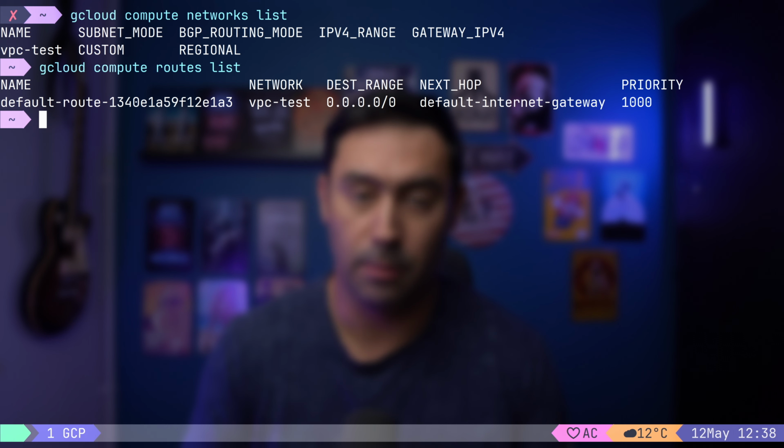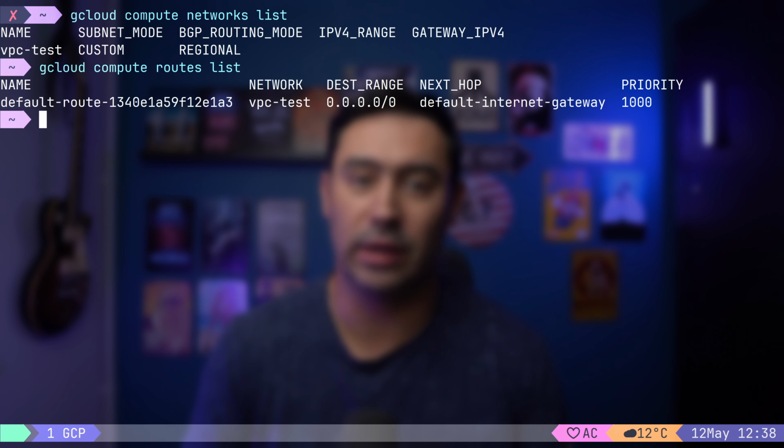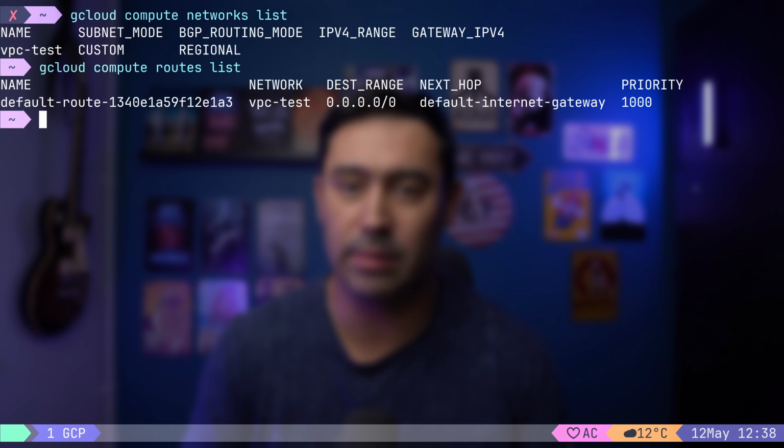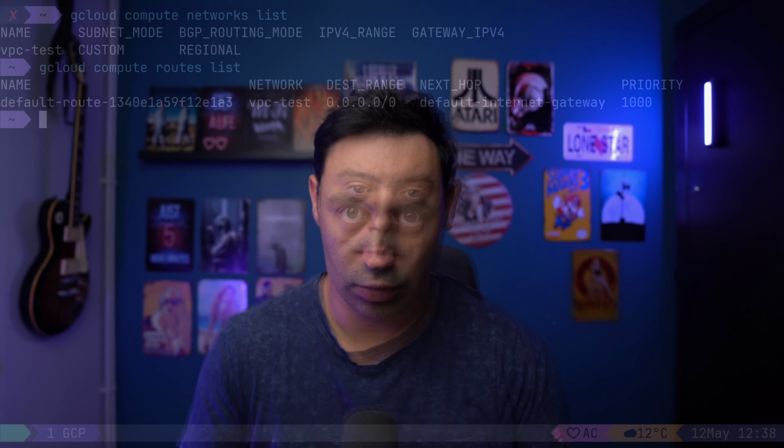First thing to note is that VPC is a global resource. It spans across all regions. It holds a single routing table for the entire VPC network. This table specifies how packets are routed to their destination based on IP address ranges and next hop information. At the moment, we only have the default route that essentially provides a path for your VMs to connect and communicate with the external world. However, in order to deploy a resource within a specific region of your Google VPC network, we need to create a subnet in the desired region. Subnet is a regional resource. It exists within a specific region of your VPC network.